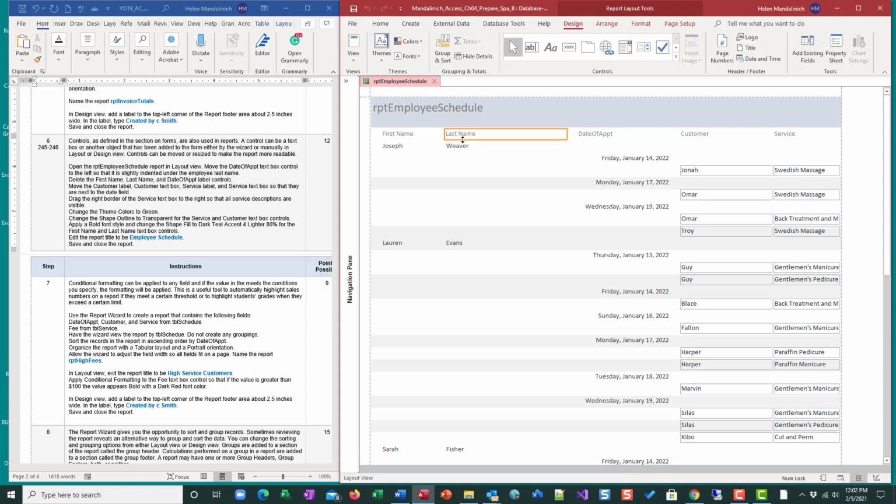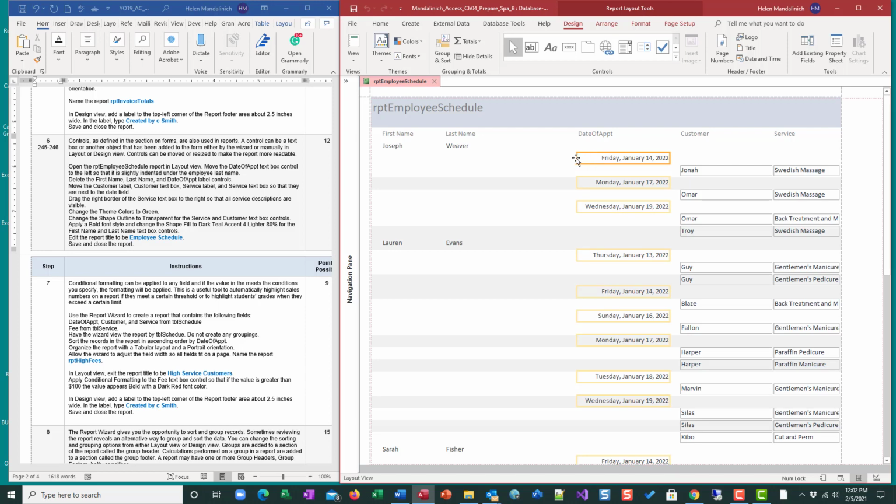Remember, these are labels, these things that don't change. They're just informational. The stuff that changes, those are text boxes. So we need to find the date of appointment text box. So that's that one. So it's slightly indented under the employee's last name.